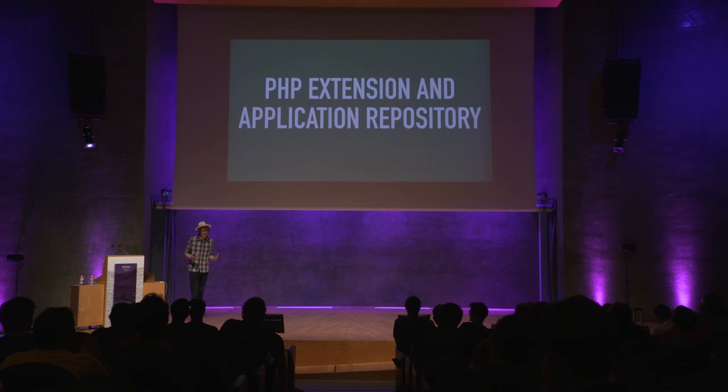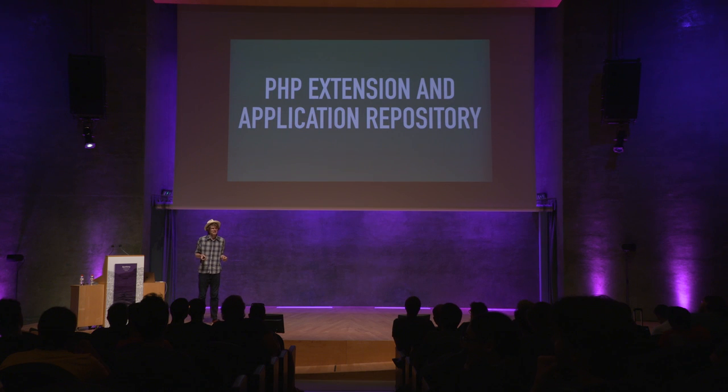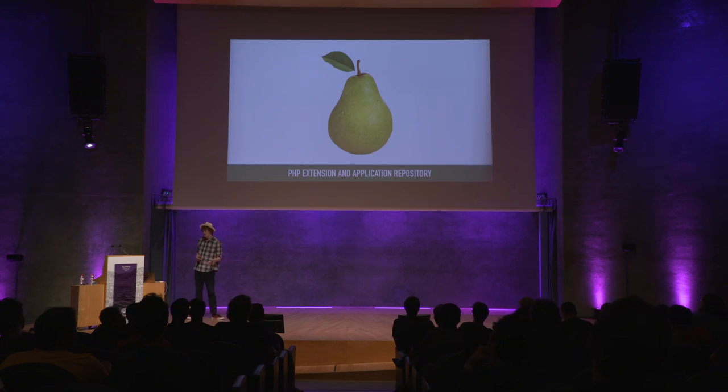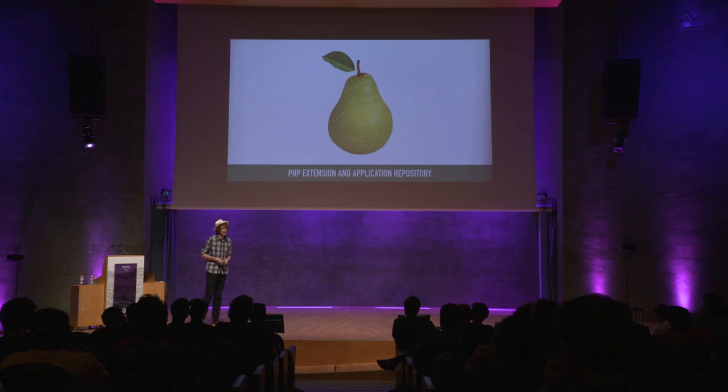There was also something called the PHP Extension and Application Repository. Now, does anyone actually know what this is? Because I suspect most of you know what it is just by its acronym. Pear, yeah, exactly. So Pear, for any of you who haven't used it, was essentially a framework and distribution system for reusable PHP components. Sounds quite similar, doesn't it? It had a number of flaws in the ways that it distributed and the ways that it resolved dependencies, in that it basically didn't. And it worked more on a system level than an application level. But the fact is that this was, again, a way that we were starting to come towards being able to share things and distribute packages.